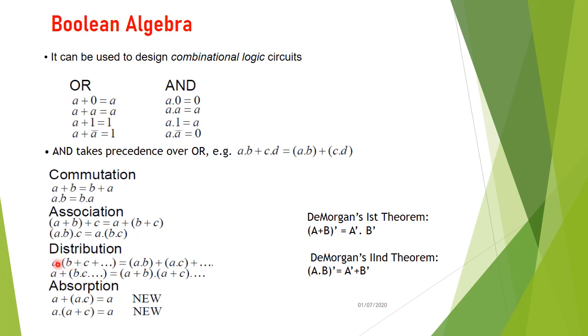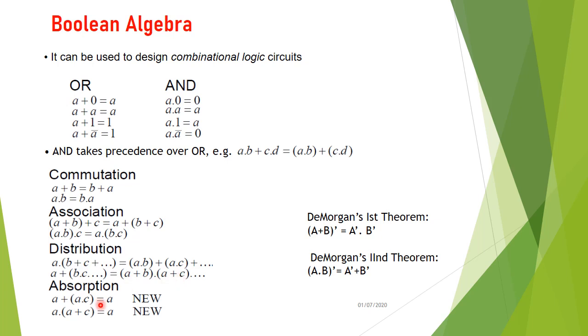So let's check the resultant for distribution law. When A is ANDed and that is distributed over B ORed with C, the resultant for that will be A ANDed with B ORed with A ANDed with C. In the same way, when ORing is distributed on the ANDing operation of B ANDed with C, the OR will be distributed with variable A. Its result will be A ORed with B ANDed with A ORed with C.